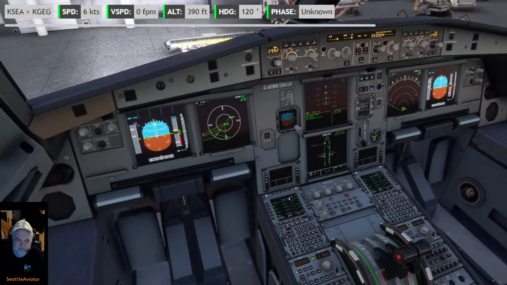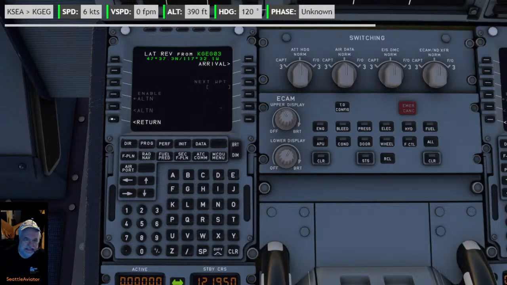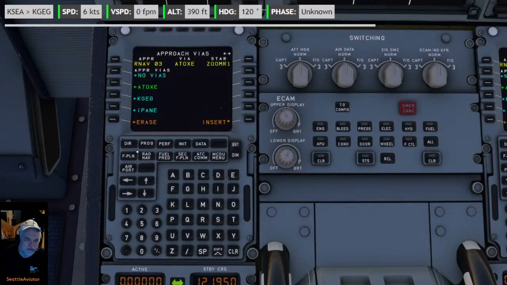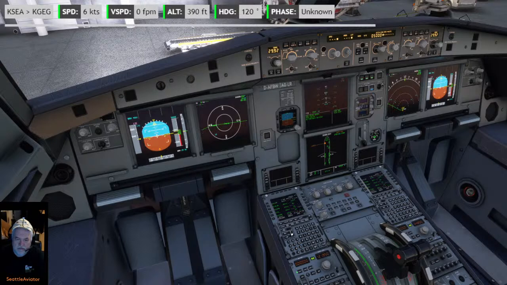It's all still there. I'm just going to check out an RNAV. Yeah, that's not any better.